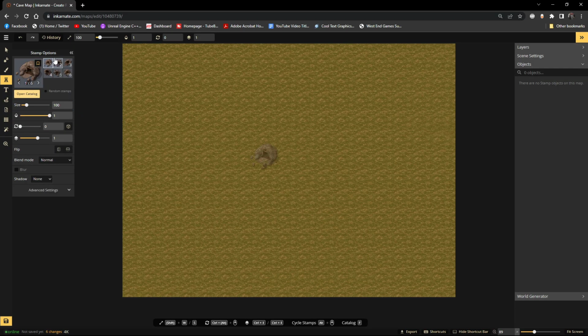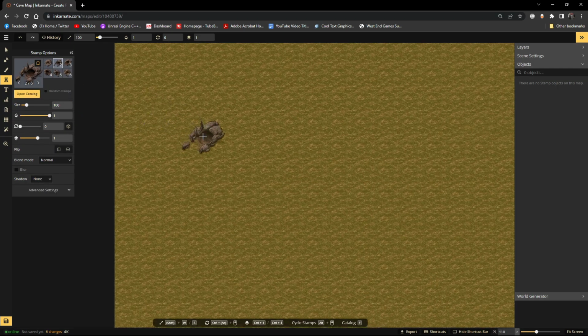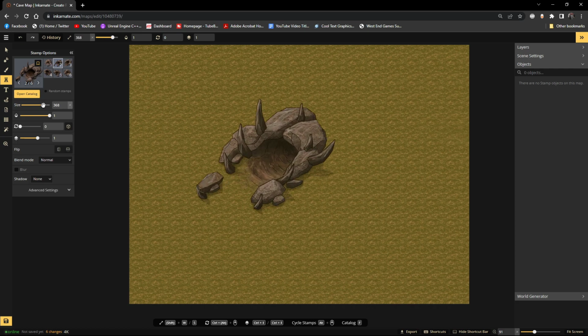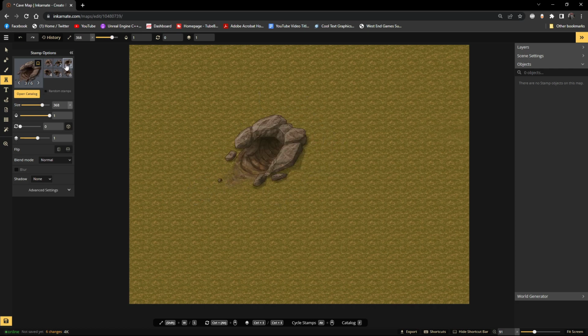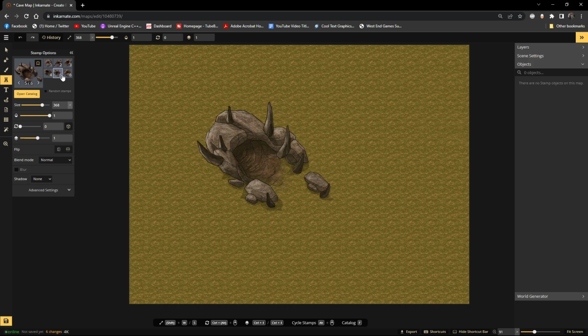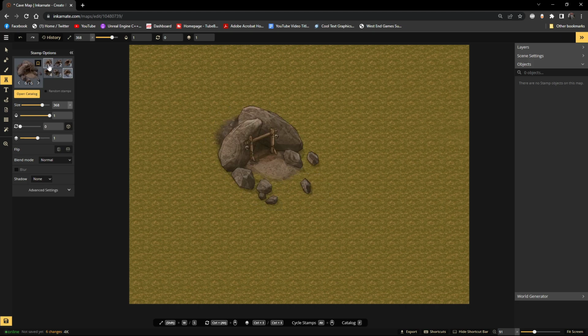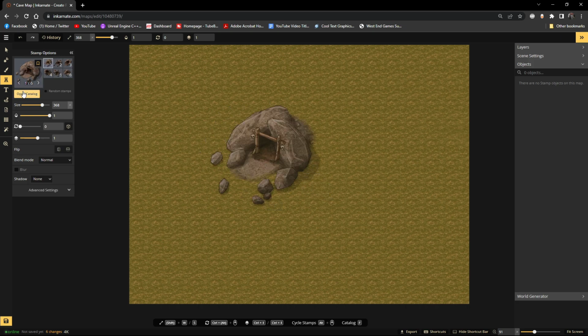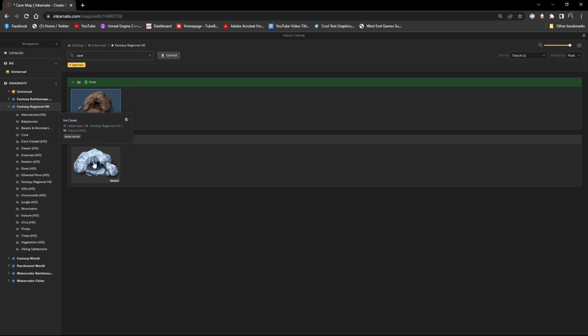So I've got different types of caves here. I've got that cave. Let's go ahead and make these bigger so we can get a better idea of what we're looking at. We have that cave, this cave, this cave, this cave. Do we need the skulls? I mean, ice caves, no. It's not ice time.